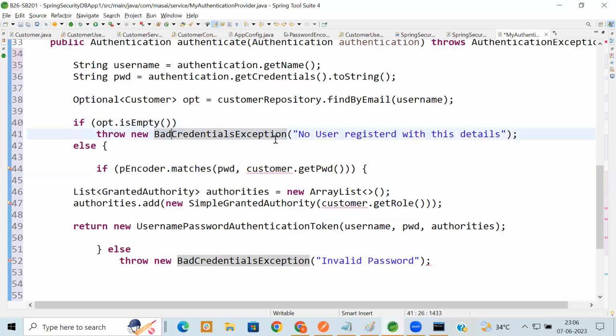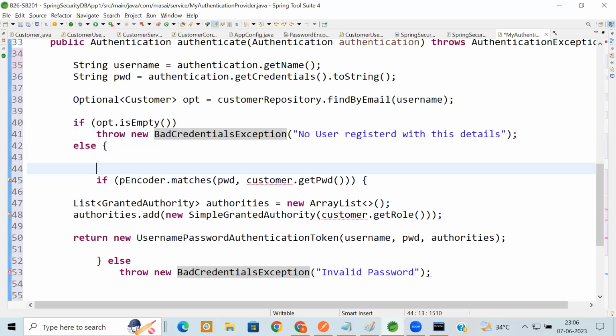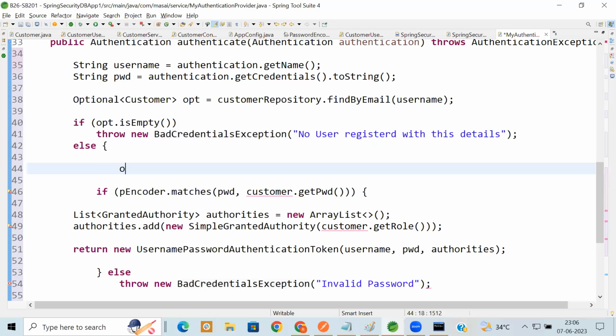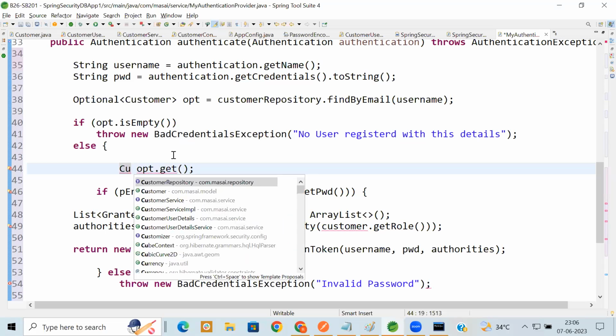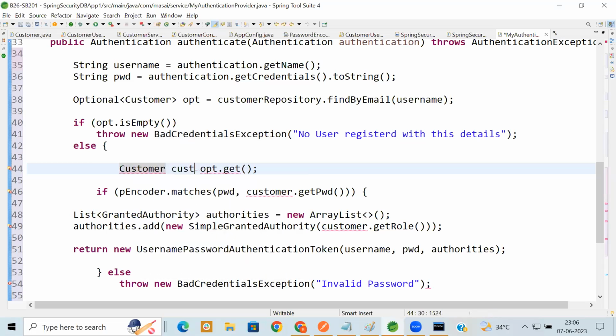If it is empty, then throw the exception, the user does not exist. But if it is not empty, then what do you need to do? You need to get back this customer, so get the customer from opt.get. Here is your customer. Like this. And from there you need to make use of the password encoder.